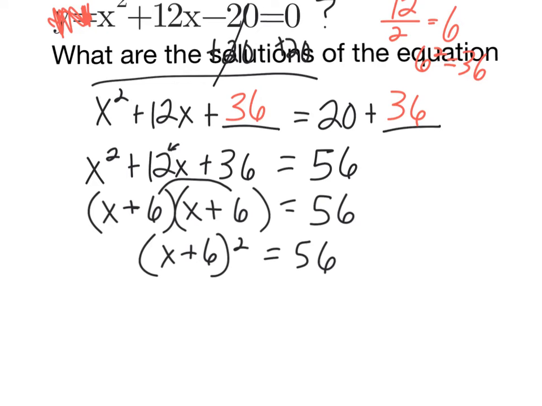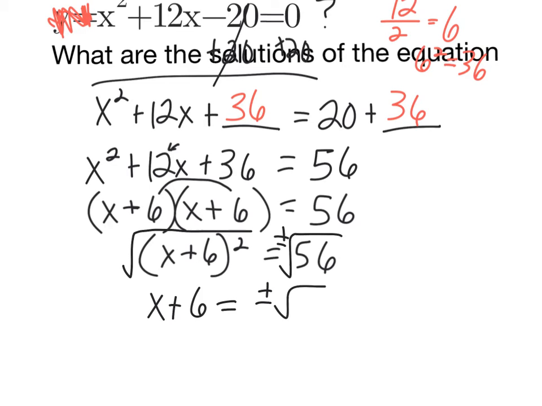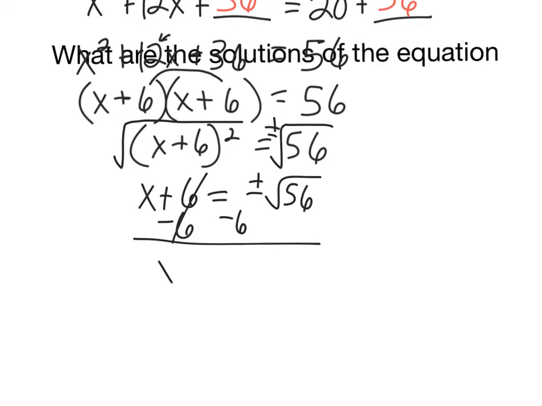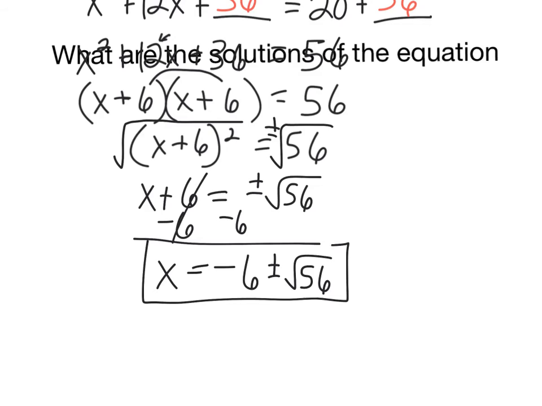So what we need to do next, to get a little closer to the x to be able to solve what it is, we need to take the square root on both sides. That gets rid of the squared. Then the last thing to get the x by itself is they're adding 6, we subtract 6 on both sides. And again, this is showing a little bit different than what the book's doing, but I just like this better. I think this is how I learned how to do this. That gives us the exact answer altogether.